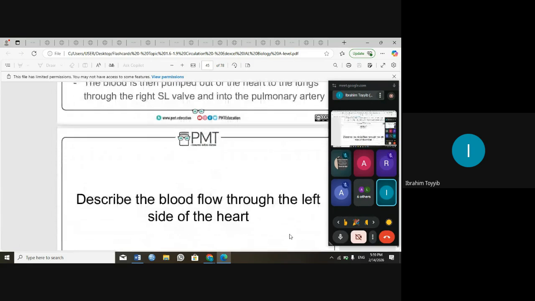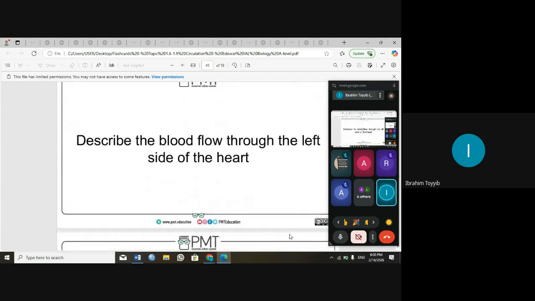So the same thing happens, opposite, on the left side now. When the blood is leaving the pulmonary artery, it goes to the lungs. From the lungs, the pulmonary vein carries it to the left atrium. The bicuspid valve or mitral valve opens, and it will force the blood to enter the left ventricle. So after leaving the left ventricle, the blood will what? The aortic valve, that's the left semilunar valve, opens and the blood will flow into the aorta, away from the aorta to the body.